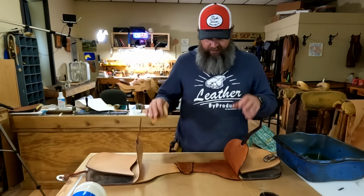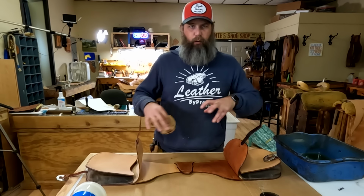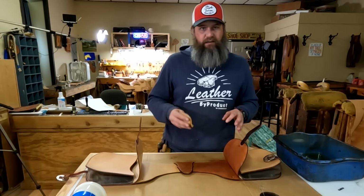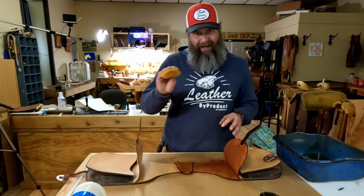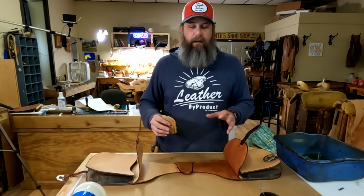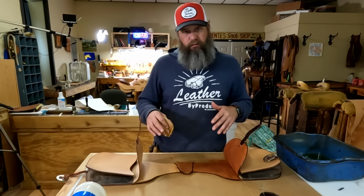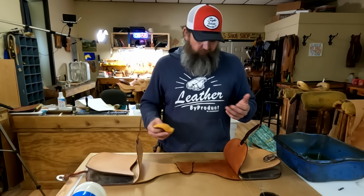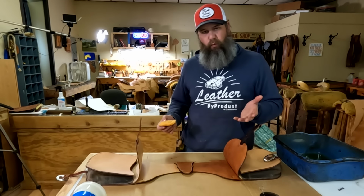And then you're going to want to let this set for probably an hour or so. Let that oil even out through the project. Make sure that it's all even. If you've got some light spots, you can go in and darken it up in just that area with some more oil. If you want the whole bag darker, you can go on it again with another coat. You can do as many coats as you want. At some point, the leather is going to oversaturate, so just be mindful of that. You can add too much oil where it just won't ever dry.